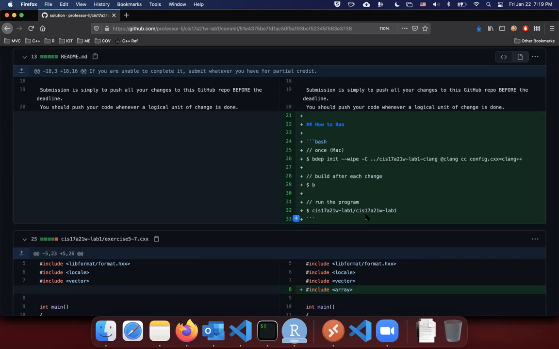If it doesn't compile, I can't even verify what your program is doing. I'll try very hard to figure out what you've done right, and I'll give you some partial credit. But typically, if your program doesn't even compile, you're probably not going to get much of a grade, right?